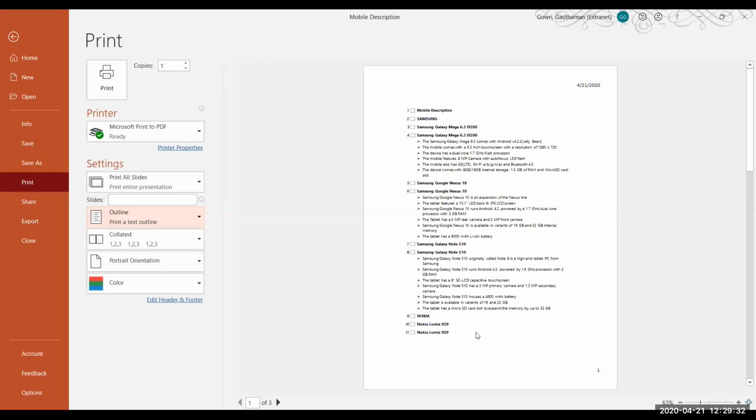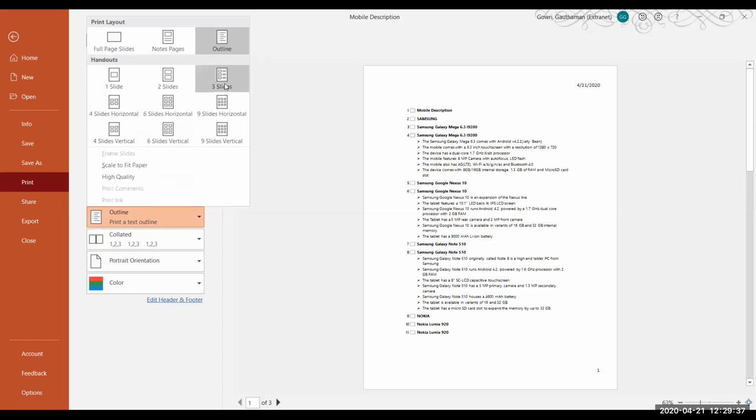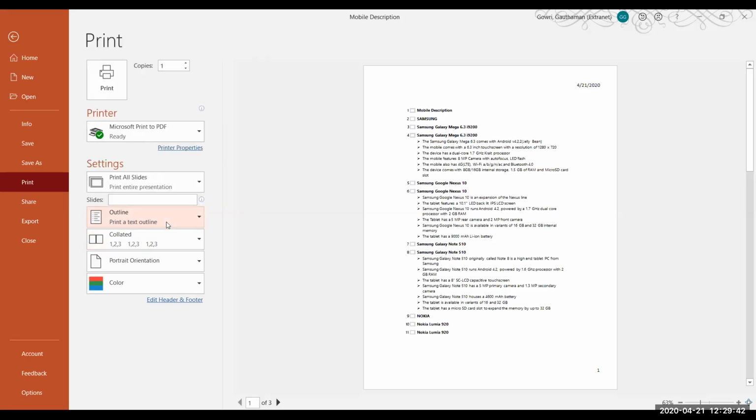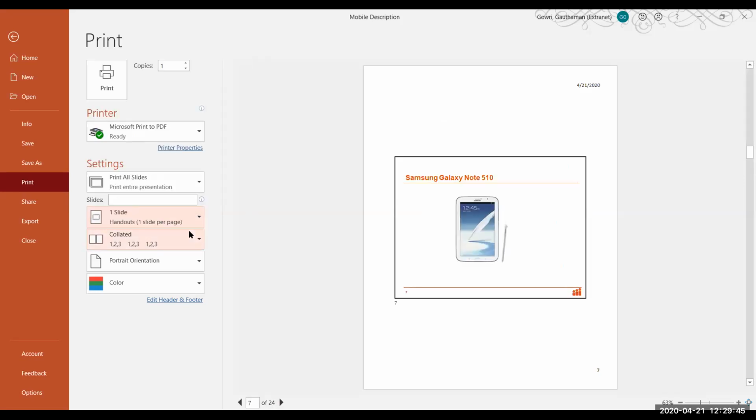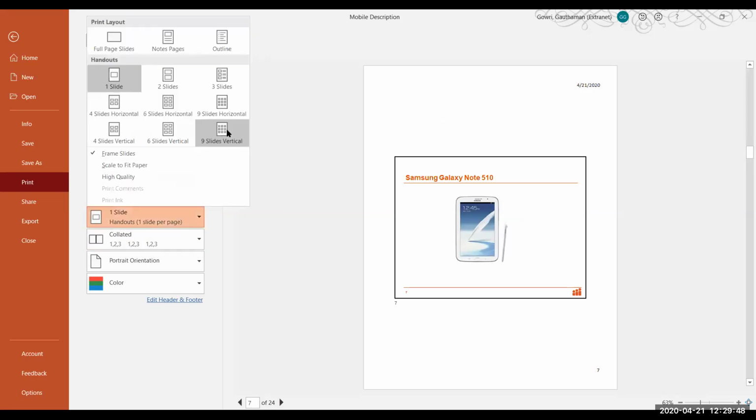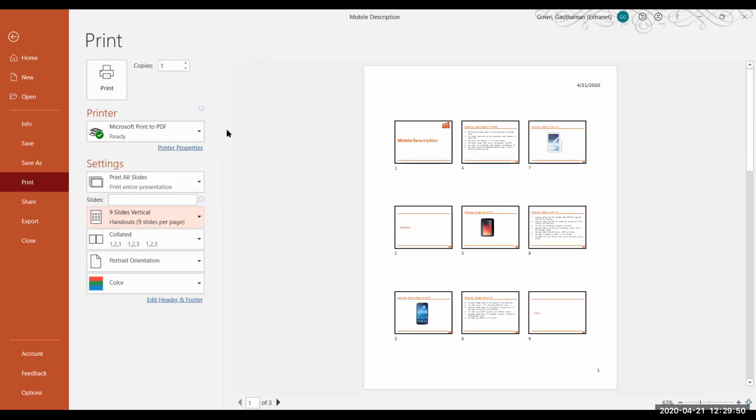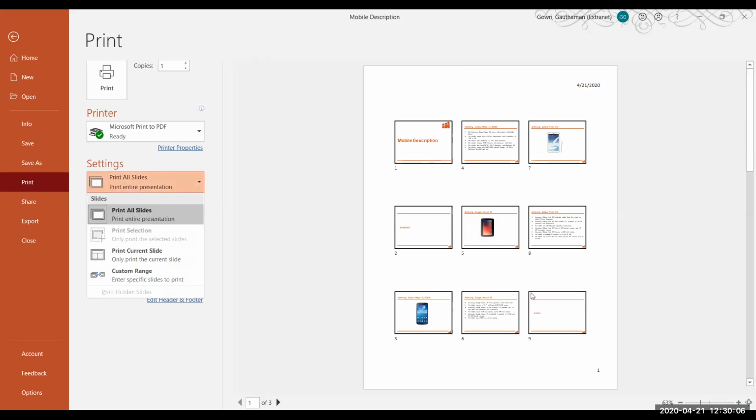So for these reasons, you can take a printout of the outline, and you have something known as handouts. Say, how do you want to print it? Whether it's a single slide on a sheet, you have an option to print up to 9 slides at once on a given sheet. Let's say on these slides you have all your product images and a little description about them. You can use this handout option to choose, where you have all your products printed on the same sheet. So these things are really helpful.